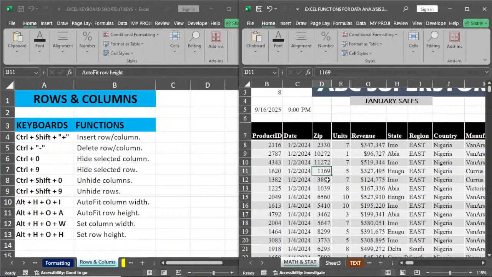In Windows 10 or Windows 11, which is the operating system your laptop or desktop computer is using, one of the keyboard shortcuts of the Windows operating system is Control Shift 0. So the Windows operating system has taken this shortcut for its own operation, and when you use it in Excel for unhiding, it will not work.